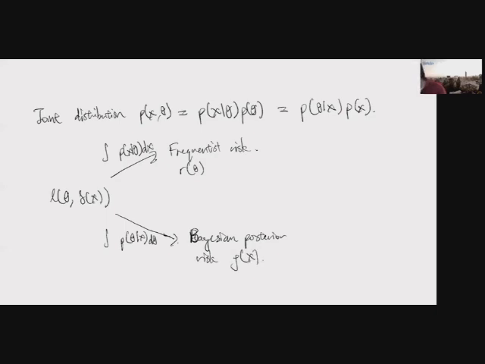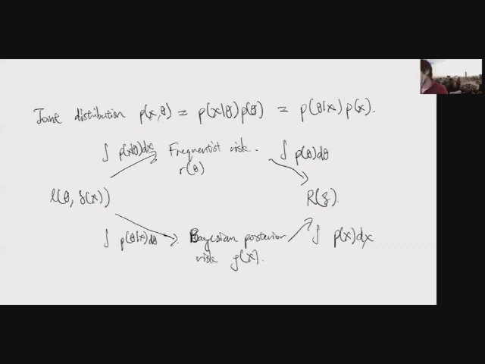And now I can complete the circle, right? So this is the inner integral. My outside integral is going to be an integral with respect to the prior P of theta. And here, I take an outside integral with respect to the marginal on X. And because of Fubini, I'm going to get the same number, right? Fubini says you can change the order of integration. And so it doesn't matter which way we do it, you're going to get an integral with respect to both X and theta. Okay, so we denote this common number by the notation capital R of delta.